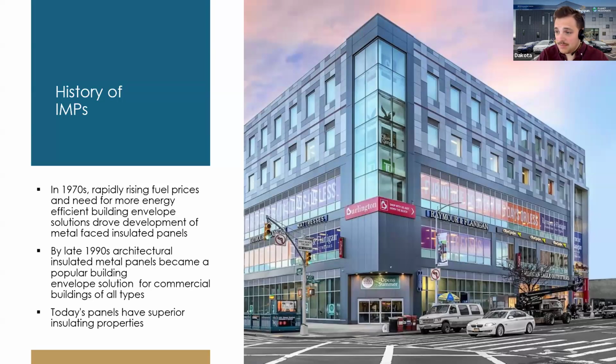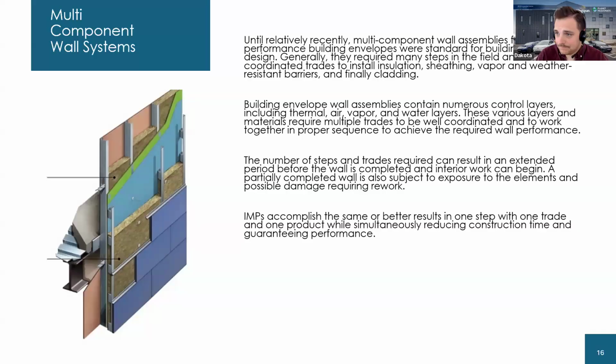And today, IMP technologies have evolved so much that modern systems can compete with some of the highest performing envelopes in the world, delivering something like R-7 to R-8 on average per inch of insulation value, exceptional air tightness, and a level of versatility that supports both performance-driven and design-driven architecture.